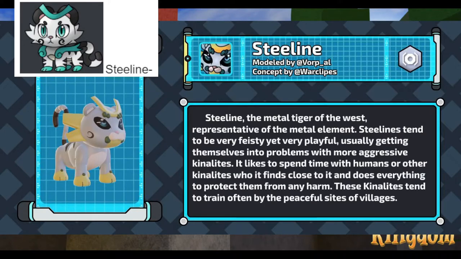This is Steeline. I did get the redesign done a bit later on because not many people liked the beginning one, or I don't think it was done right. And then they redesigned it and now it looks incredible. The 3D model isn't released yet, but we just have this image that you can see on the screen. So this is Steeline, the Metal Tiger of the West, representative of the metal element. Steelines tend to be very feisty, yet very playful, usually getting themselves into problems with more aggressive Kinalites. It likes to spend time with humans or other Kinalites who it finds close to it, and does everything to protect them from any harm. These Kinalites tend to train often by the peaceful sites of the villages.